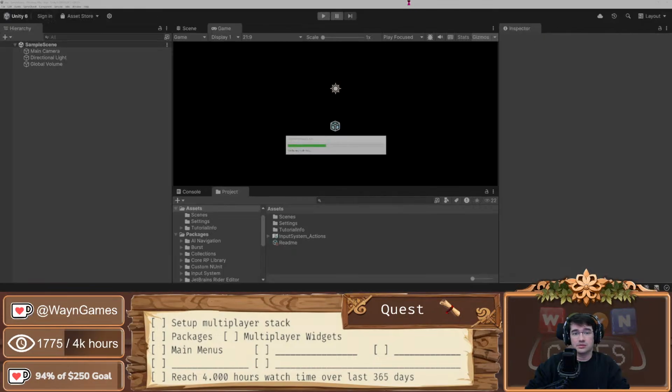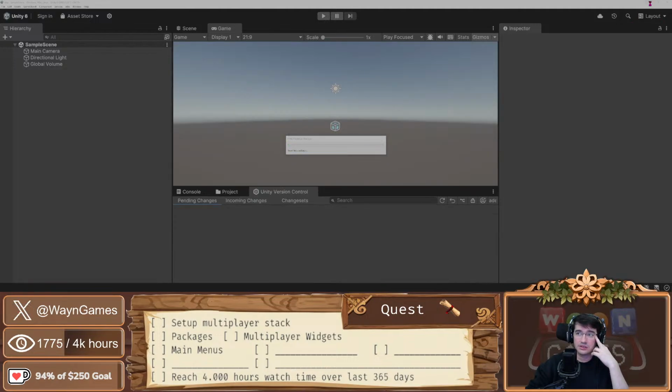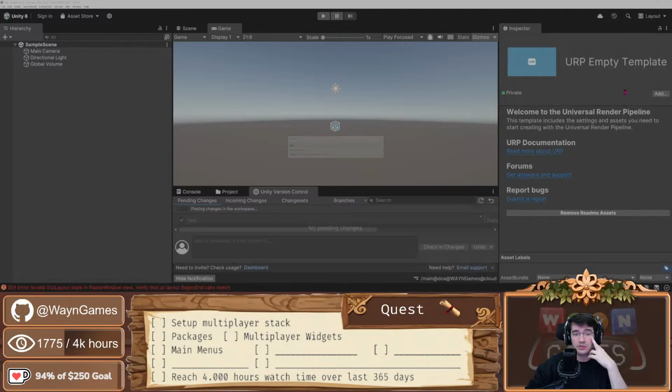As I was saying, I'm going to use Unity 6 to make a multiplayer game using all the Unity services, all the multiplayer services and the source control from Unity to try it out.